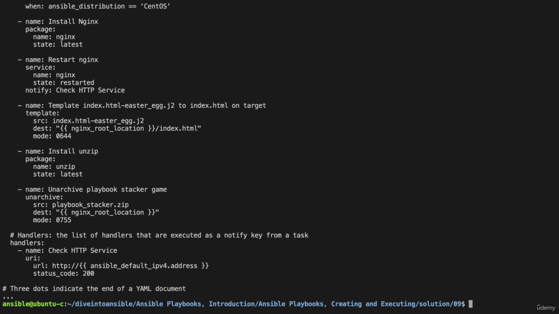Okay, so there you can see we're installing unzip using the package module. We're then unarchiving the Playbook Stacker game using the unarchive module, which is actually reliant on unzip above. We've got the source, the destination, and the mode set. Let's give this a try.